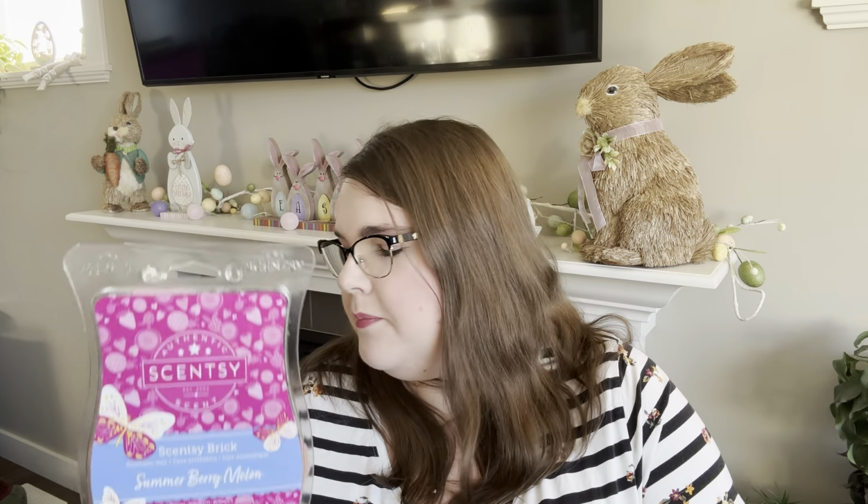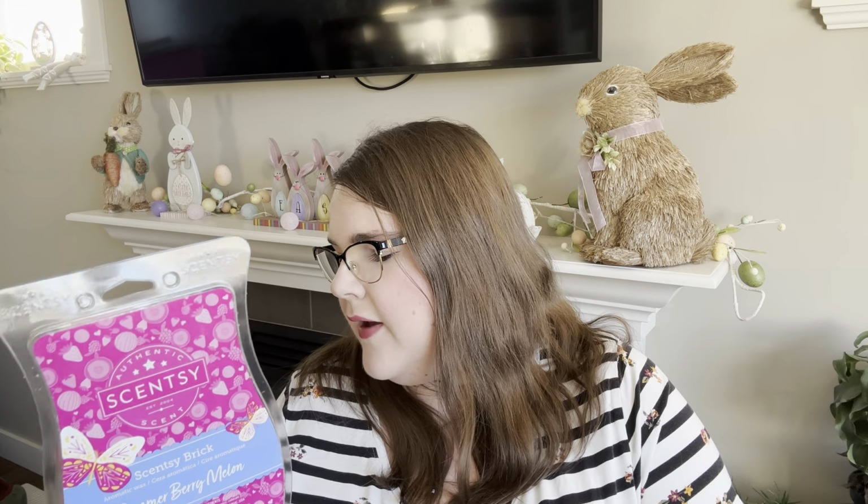And this one was hard to decide between this and Beach Daisy, because Beach Daisy is another one that is kind of similar as far as performance and scent appeal go for me. And I would say this one performed quite a bit better than Beach Daisy. However, I think Beach Daisy is more unique, so it gets second place. This one gets third, and only because it's not a very unique scent. I think we have quite a few scents fairly similar to this, and we probably will again. So this one gets third.